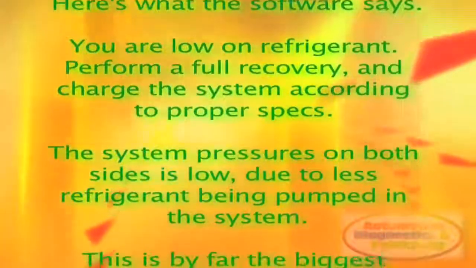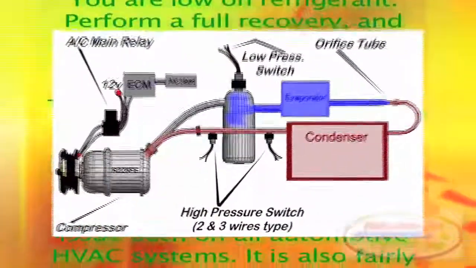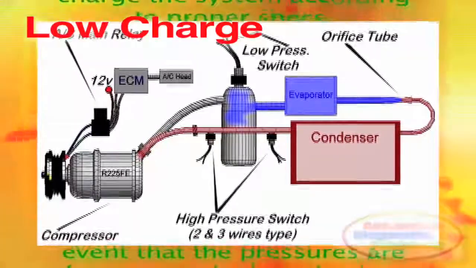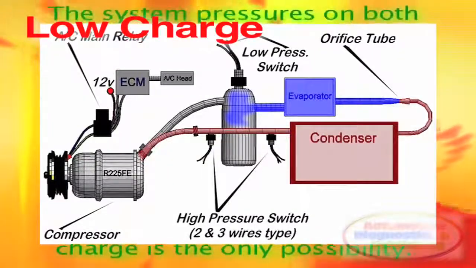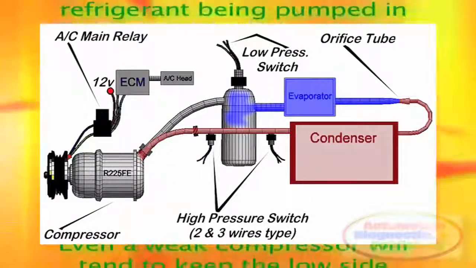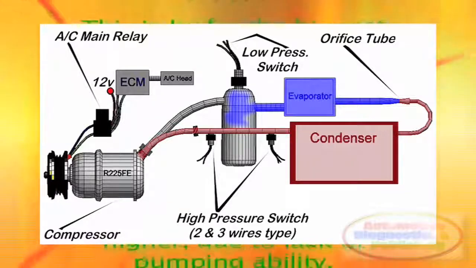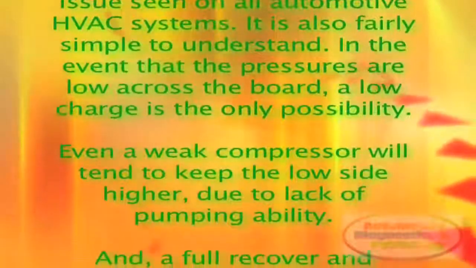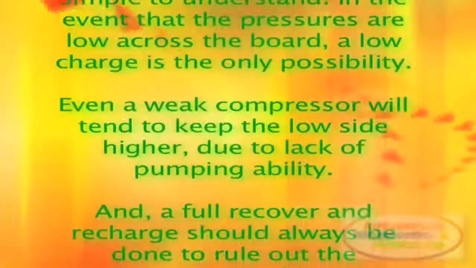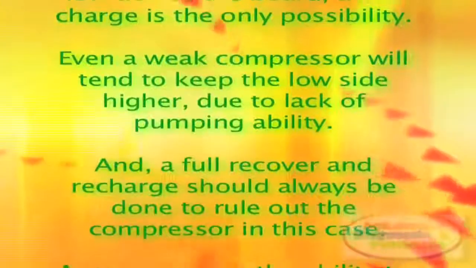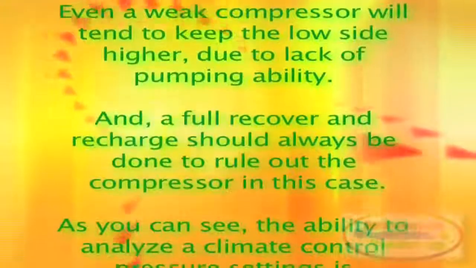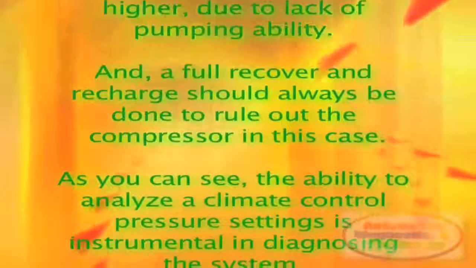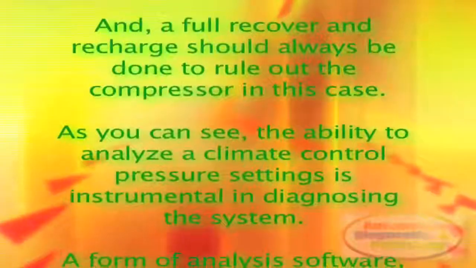This is by far the biggest issue seen on all automotive HVAC systems. It is also fairly simple to understand. In the event that the pressures are low across the board, a low charge is the only possibility. Even a weak compressor will tend to keep the low side higher, due to lack of pumping ability. And a full recovery and recharge should always be done to rule out the compressor in this case.